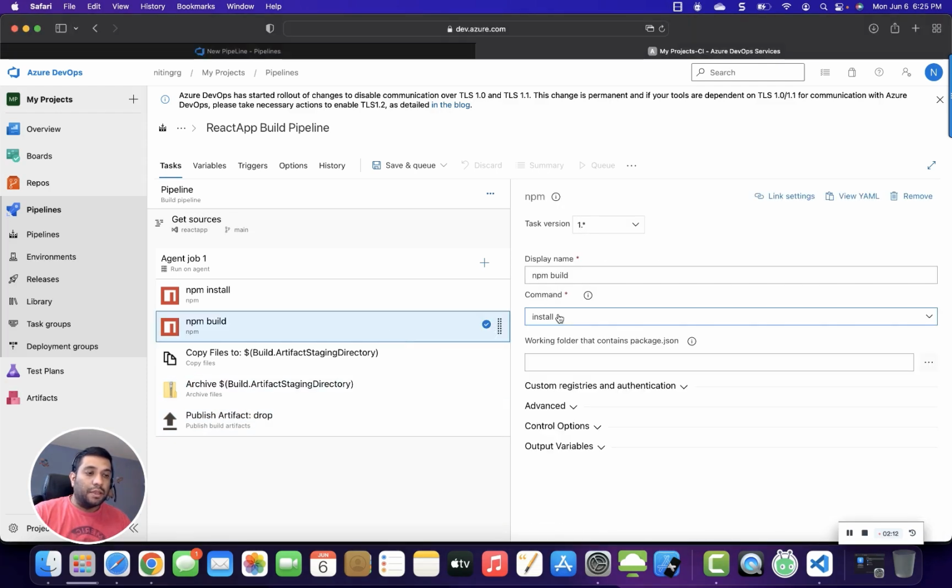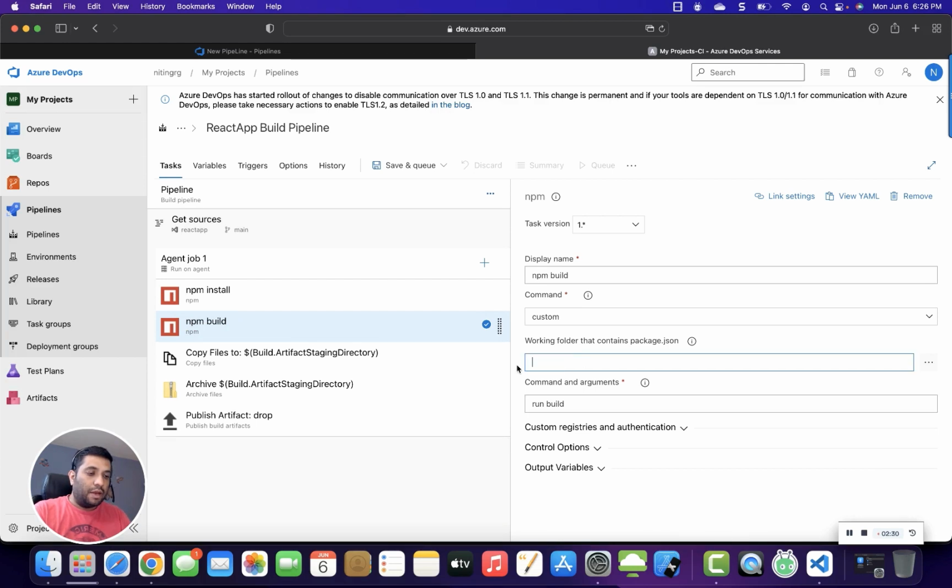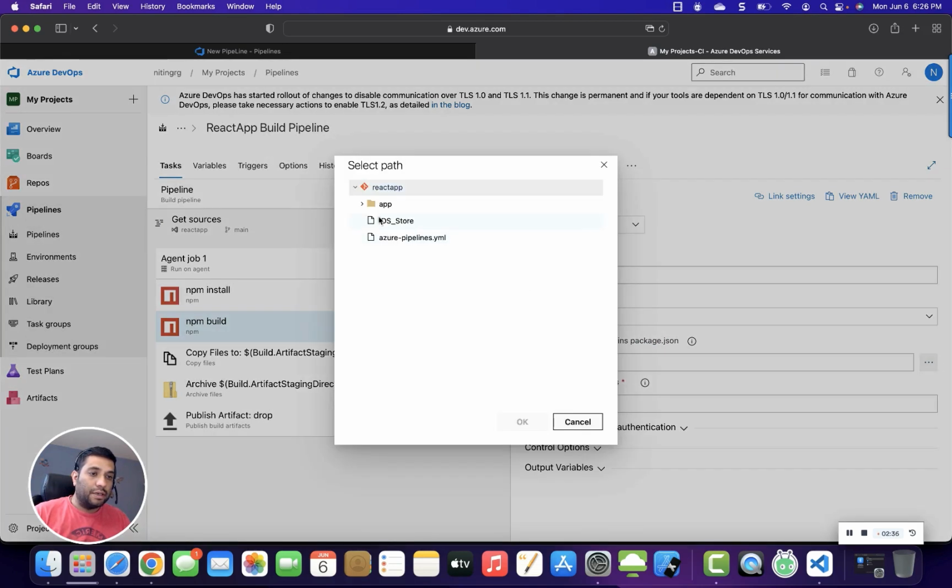npm build. This is the command that builds the source code. Now here we need to define the root folder for package.json.